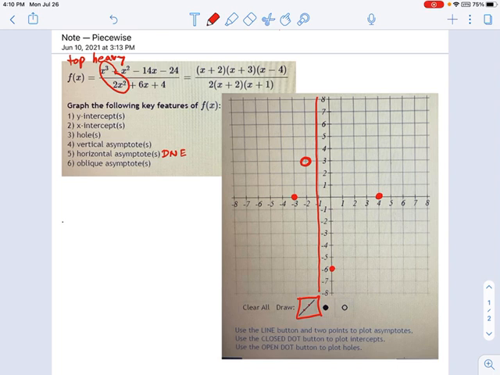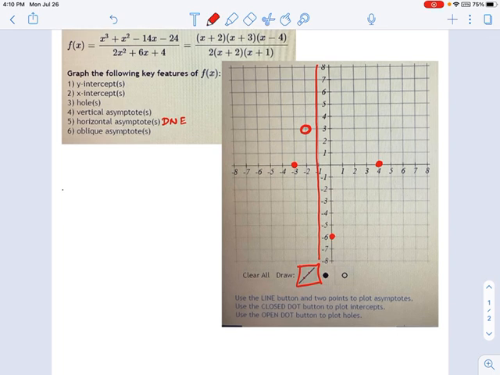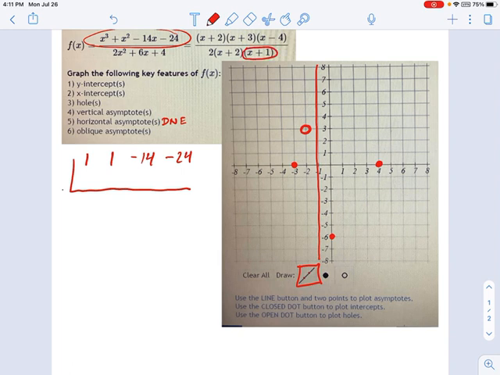And with this one, you can use synthetic division or long division. I prefer synthetic division. We've gone over both. Now, the synthetic division - here we go. So I'm going to take my synthetic division bar. I'm going to take all my coefficients of this top: 1x cubed, 1x squared, negative 14x, negative 24. And I'm going to divide it by one of the factors. Let's choose this one, x plus 1. So there's my negative 1, and we work through this. Should be pretty quick. 0, negative 14, and we don't need the remainders.